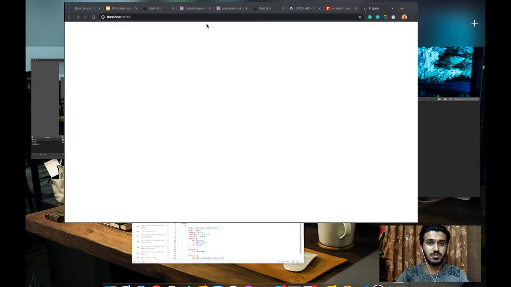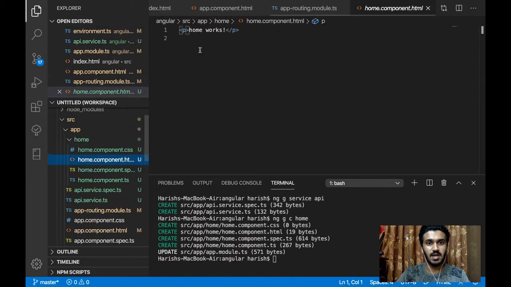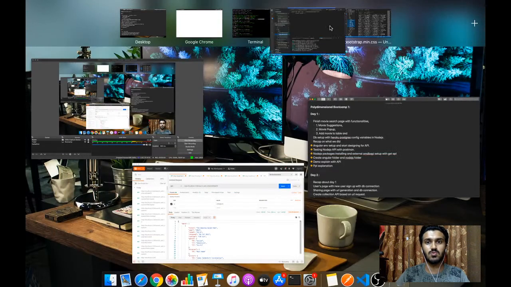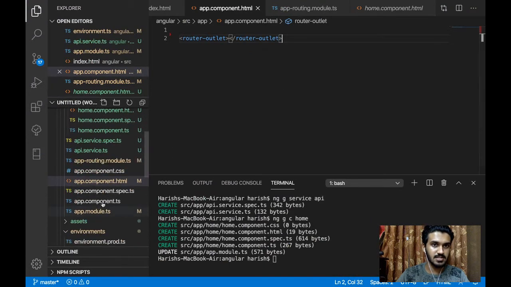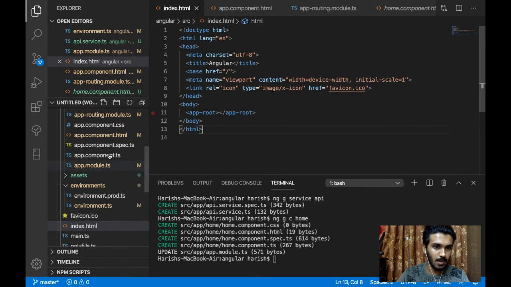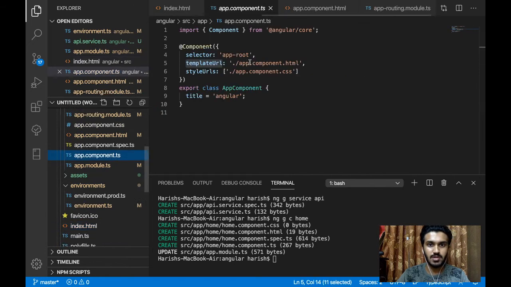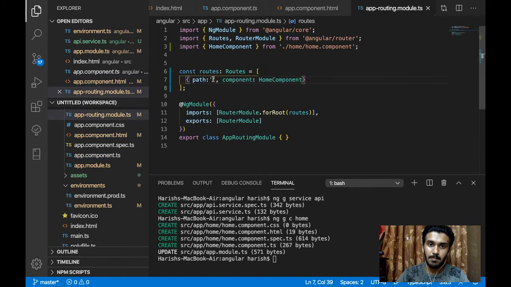If you go there, I will show you what the home component has. Okay, home.html has home works. That's it. So for now, it will come here from index.html. App root will be the thing, and it will go to app root. As I said, you can find the app root here, and go to HTML. This HTML will have the router outlet, and this router outlet will point to, if the endpoint is blank, this mentions the endpoint.